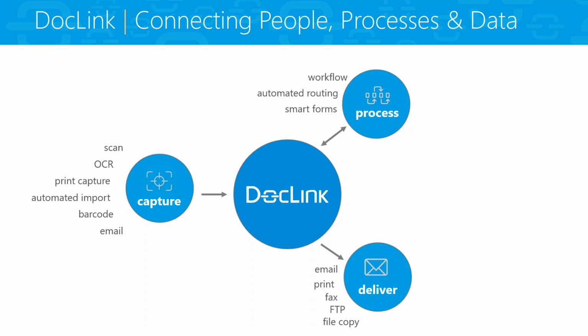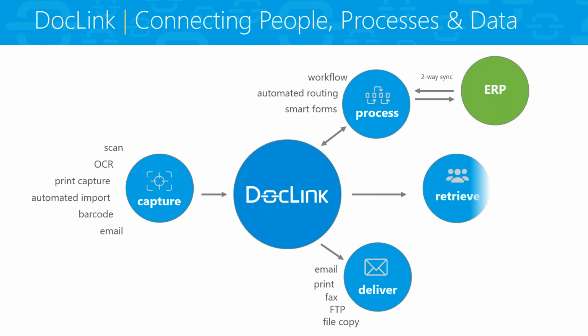So we could create some pre-configured routing rules behind the scenes, so when a document comes in, they can trigger next steps. Maybe we want to package something together and send it out to a customer or a vendor, right? We can do that because we have that information in DocLink. But really what DocLink is as well, it helps you increase or build upon your initial investment. Your initial investment was Sage or your ERP, right? So we want to make sure that we're streamlining that information that resides in the ERP and using that, because that's always going to be the accounting system of record. We want to leverage that information, vendor codes, things like that. And we want the two platforms to talk to each other, right? So it's constantly pushing and pulling information between the two.